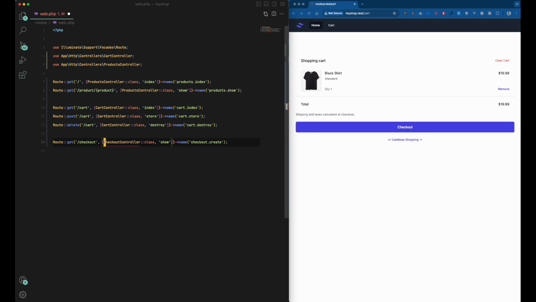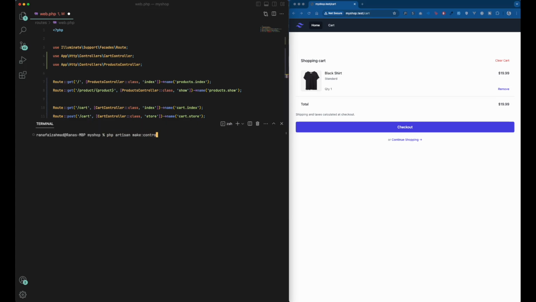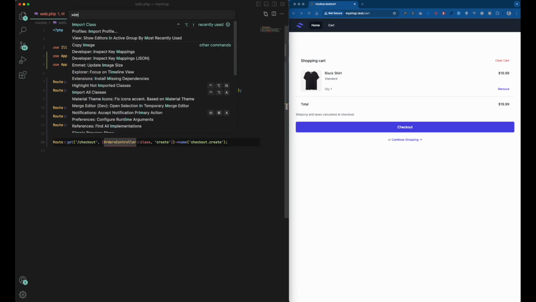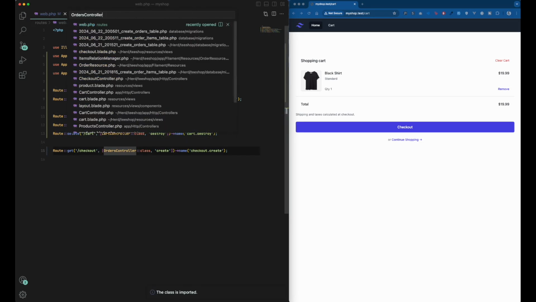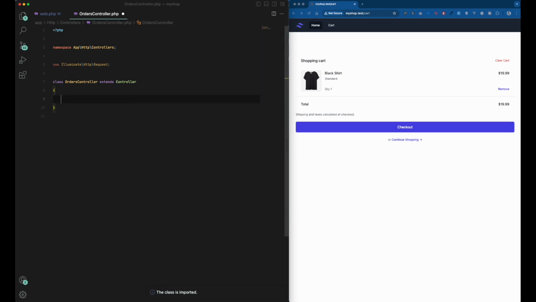You can also say orders controller and create. Let's set up this controller and import it at the top. Then create the create method. This will return a view and let's call it checkout.